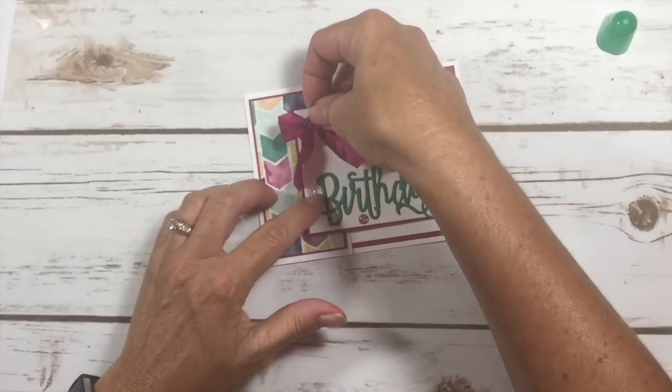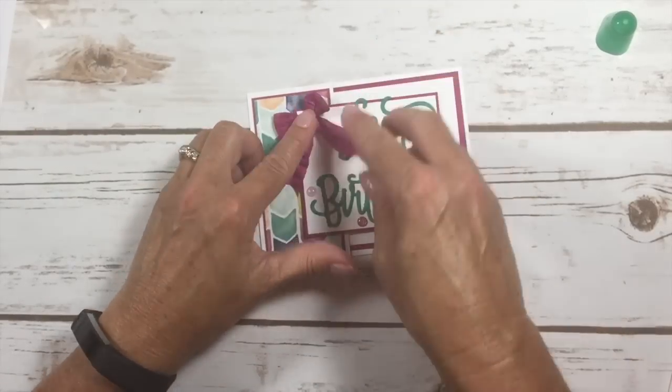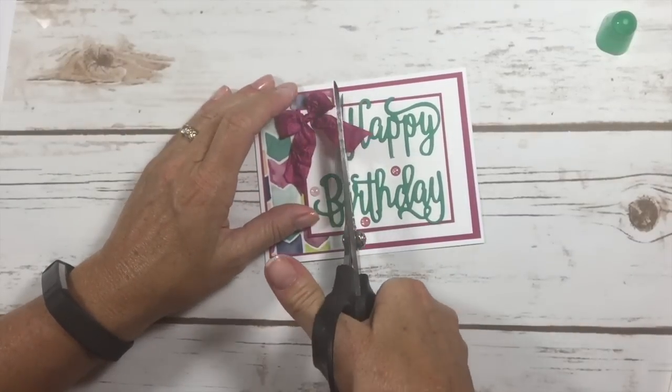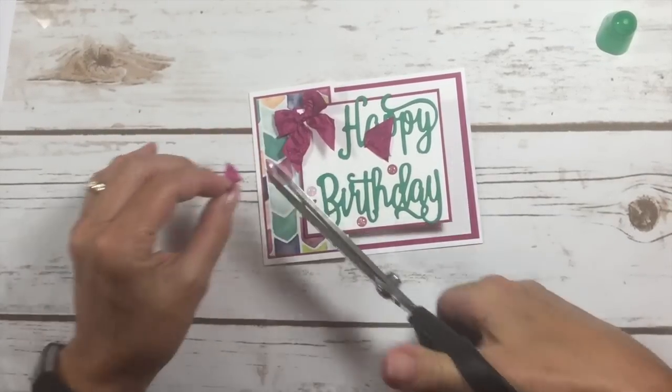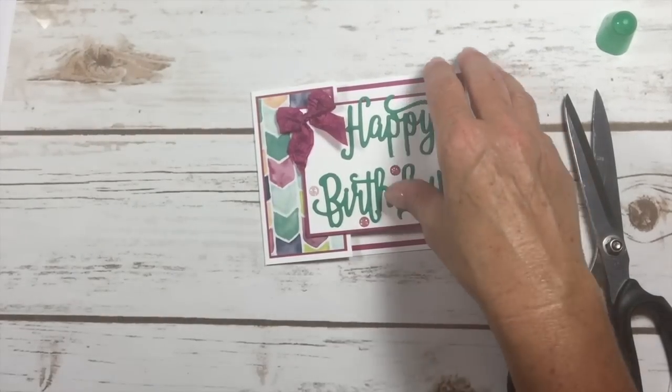So yay for him. Okay, and I'm just going to put this right up here in the corner. And I think after I put this bow on, I want to trim this up just a little bit more so it's not overpowering my happy birthday. Oh, that looks good, doesn't it? Okay.